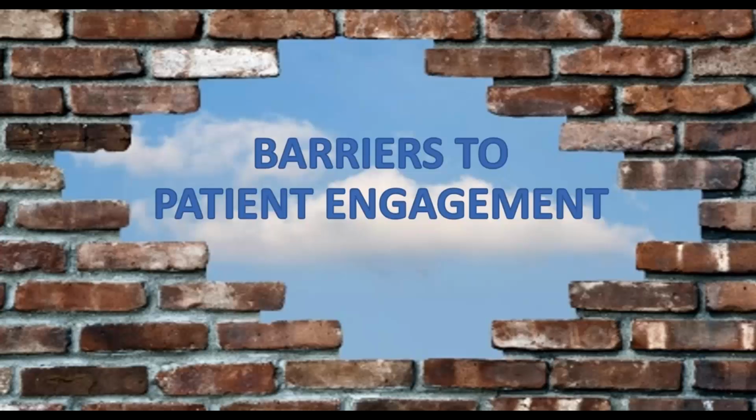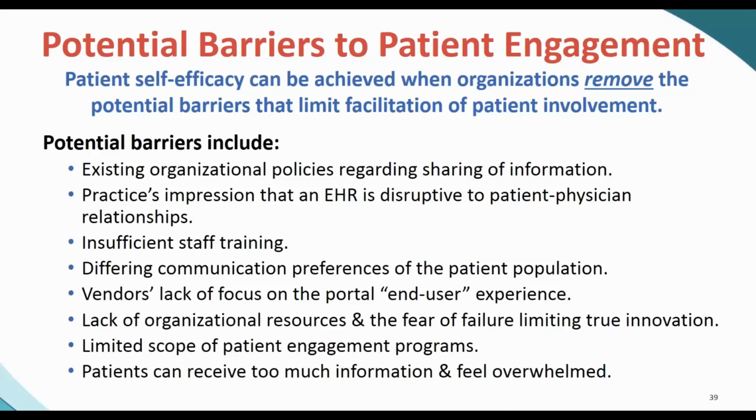Now, there are some barriers to patient engagement that we need to overcome. We've got to remove those barriers. We've got to find ways to facilitate true patient involvement. A lot of organizations don't really understand HIPAA, so they have existing organizational policies regarding the sharing of information that are too limiting. We've got to make sure we adhere to HIPAA, but HIPAA has a clause in it for sharing information with the patient or with whoever is the primary caregiver for that patient. We just need to make sure that the policies match what HIPAA truly says.